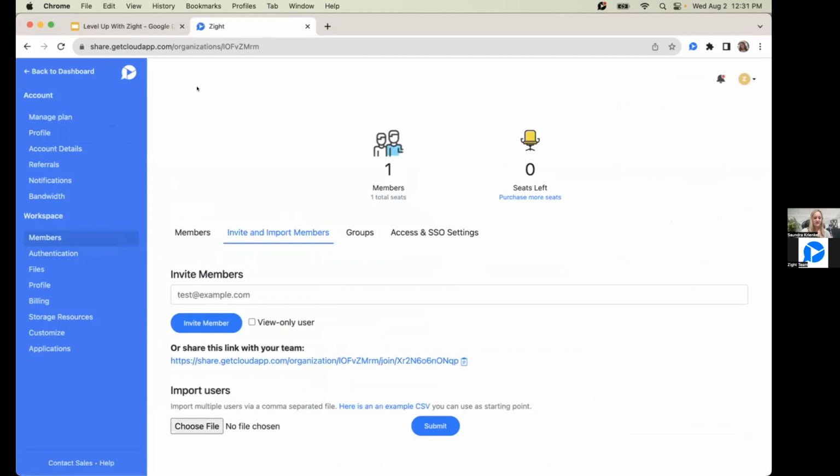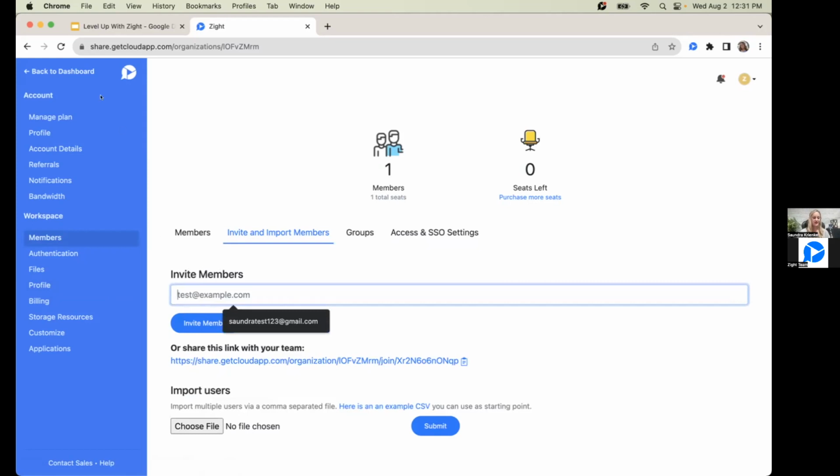So a sneak peek into some of our admin controls with inviting team members to your workspace, and also a little sneak peek into what's coming next with our webinars. You can expect to see an invite coming out in about a September webinar that's going to be specific to our admin users. So we're going to do a very deep dive into the admin controls and capabilities, but wanted to give you a quick idea of a few things you can do to expand your team and to invite members into your workspace, because it really is incredibly easy to do that.